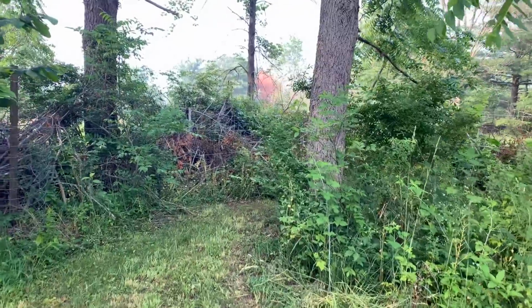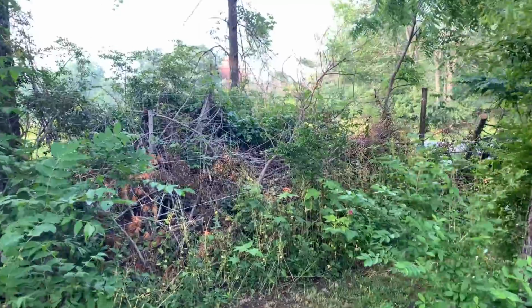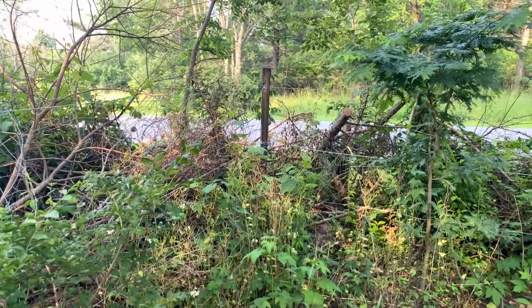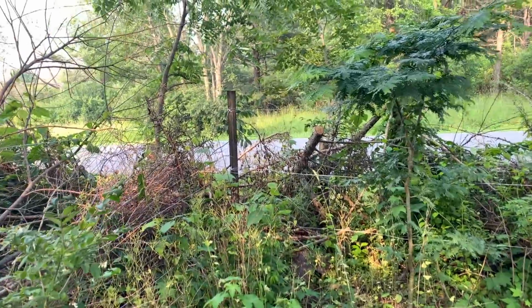I like the look of it insofar as it barely having much of a look. You can barely detect it until you're right up next to it. There's some spots in here. This is the corner, the northeast corner of the property. And in here, used to be a major corridor where deer were coming through.